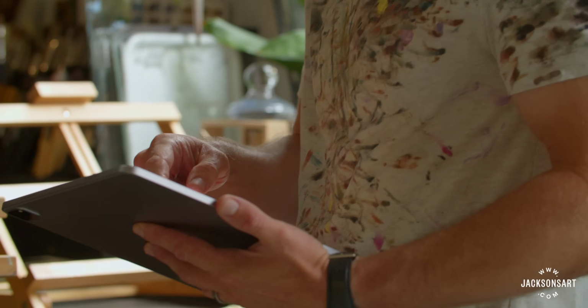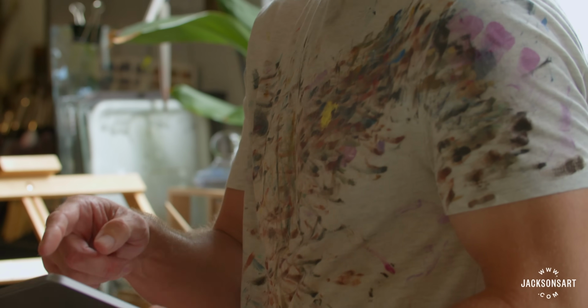Before the shoot, I found a shot of New York looking down Fifth Avenue, and I made sure the angles we were shooting from on the day matched the angles in that photo of Fifth Avenue. And then I could combine the two afterwards when I had all the photos and all the references.